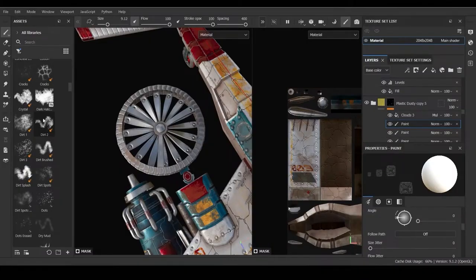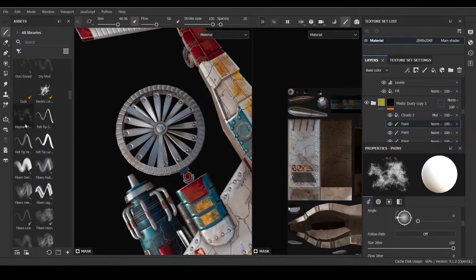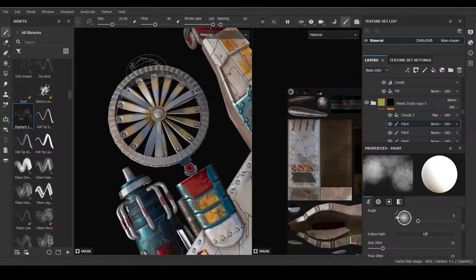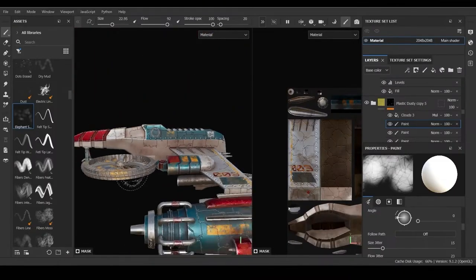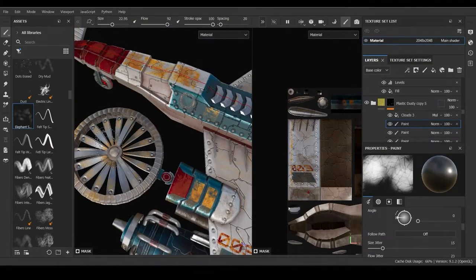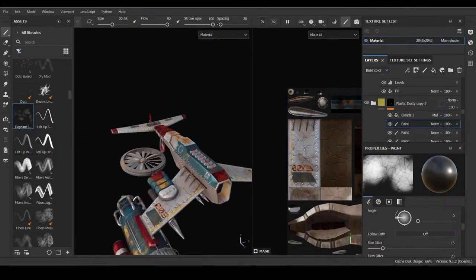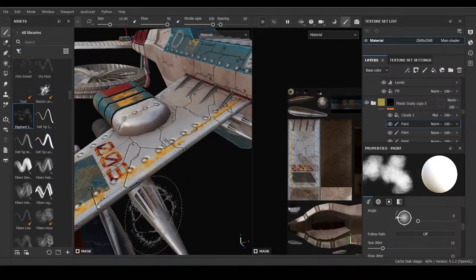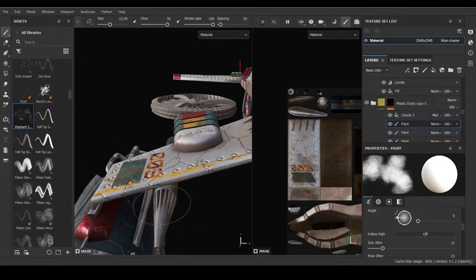Finally, I'll manually paint a little dirt using the brush tool. This is one of my favorite finishing steps. Procedural effects are fantastic for building a believable foundation, but manually placing a few imperfections gives the model that final handcrafted touch. Don't overdo it. Just a few carefully placed areas are usually enough. Sometimes a single brushstroke in the right place looks better than another 10 procedural layers. That's something you'll start developing an eye for with practice.